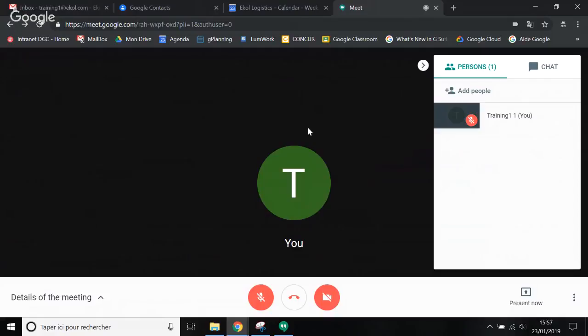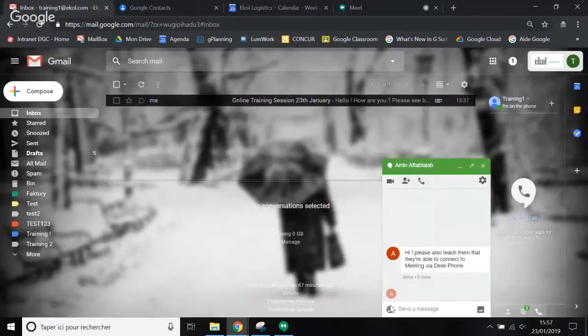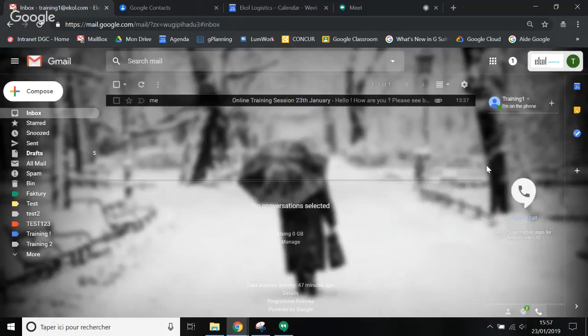This is something very important. You can actually access a Meet video conference from any mobile device. You can access from your computer, from your laptop, but also from your mobile phone. You are not limited. You don't need to be in a room with other people. For example, if you're in a train and you have internet access, you can access the meeting, which is very cool. Okay, let's consider this as done. Thanks, Amin, for the reminder.